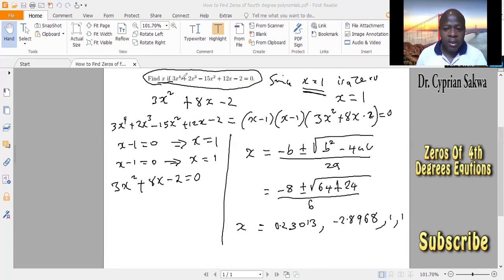equation of degree 4. But you could also use other methods, like you can graph it. And when you graph it, you would also get the values of x where it's cutting the x-axis. Suppose you have the y-axis and the x-axis. Just try to graph it and read the positions where the curve is cutting the x-axis. And that again will give you solutions to this equation. Thank you.